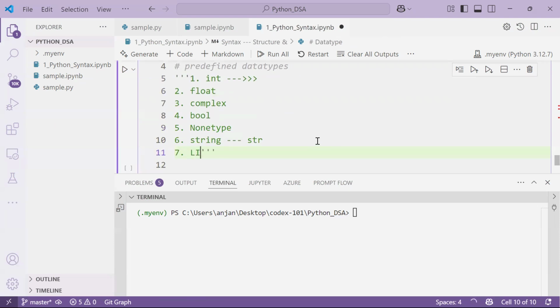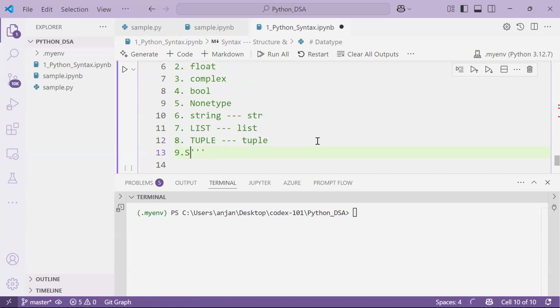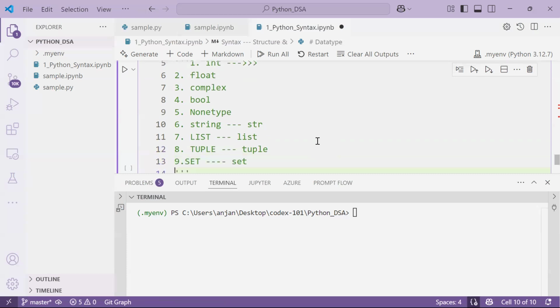The seventh one is list. The eighth, tuple. And the ninth is set. For set, we can use the set keyword, the set class.